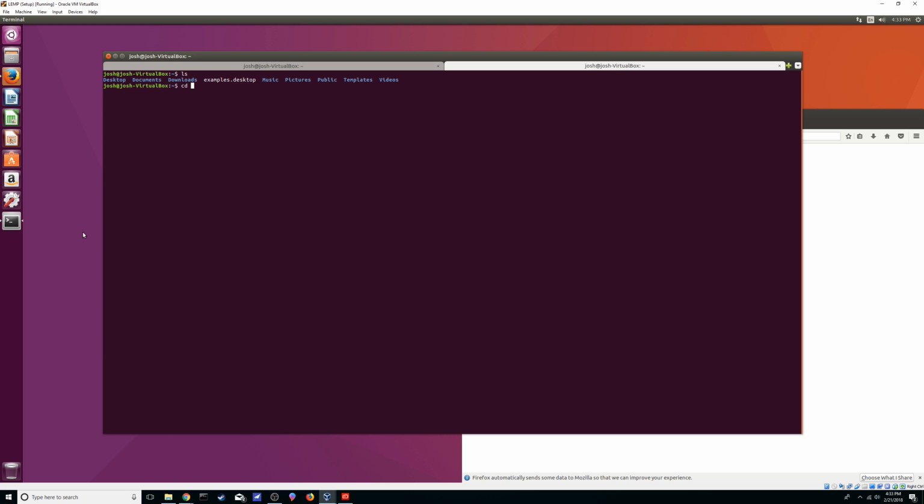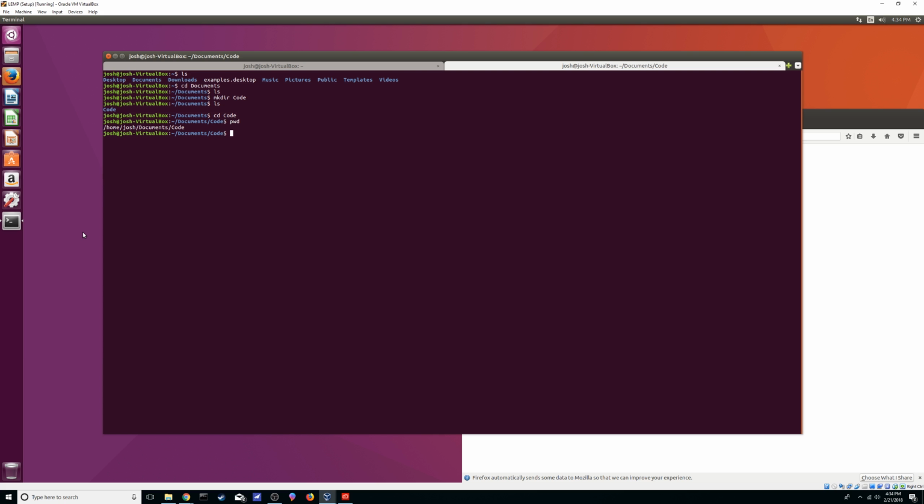We're gonna cd into Documents, and then we can do again ls. There's nothing there, so we're gonna make a directory. Let's name it code. Here we can do the same command to see now that we have a directory. We're gonna cd into the directory, and here we're gonna do pwd, which is gonna just show you your path. So it's home, Josh, Documents, and then code. Yours is gonna be different, probably in the name.